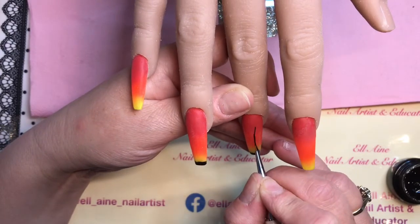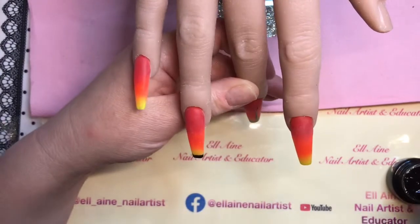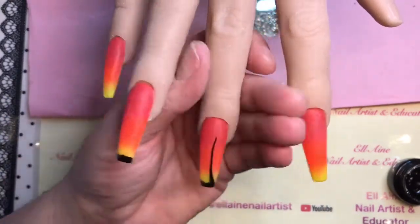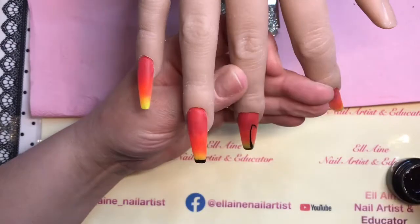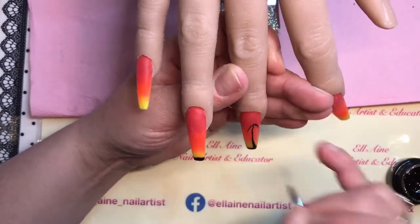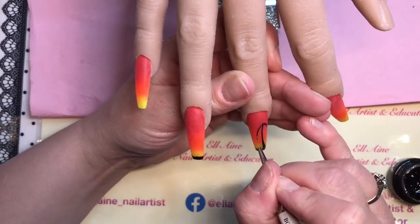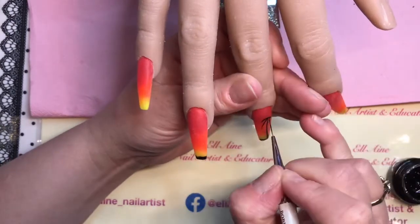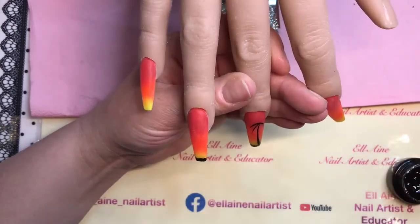So it's a very, very easy and effective nail art to do. Because it's all done in black, it really stands out against the ombre background. And it's a really popular nail art for coming up to the summer season. So your clients will absolutely love this.